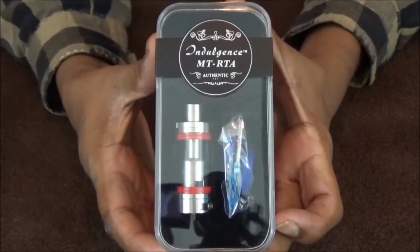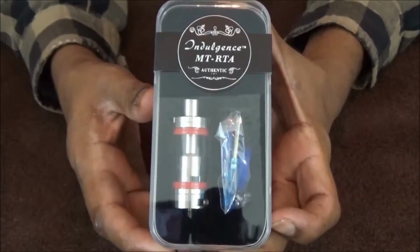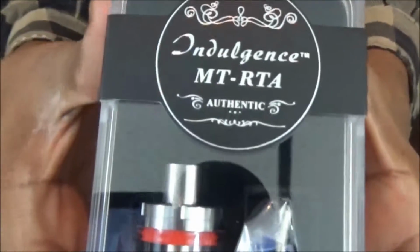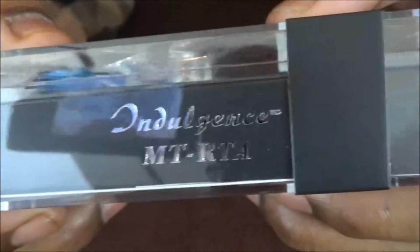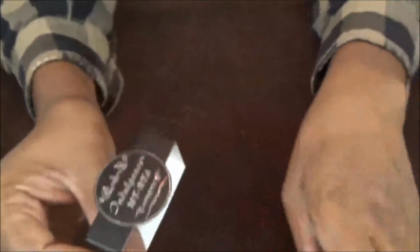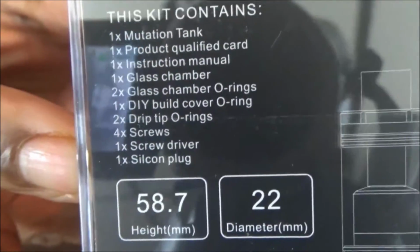Alright guys, here's the unboxing for the Mutation MT RTA. Here's the front of the box, at the top of the box. And here's the back, which you can't really see because of this goofy thing. Here's some specs about it. It doesn't help that there's a reflection of the camera.